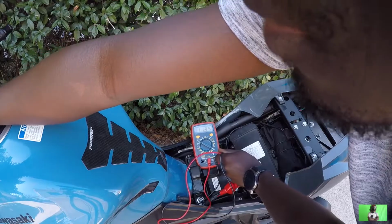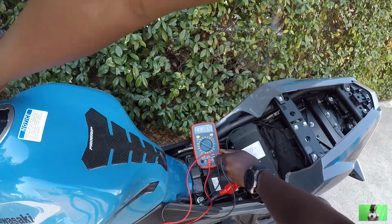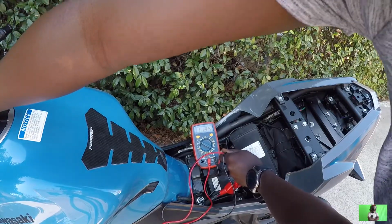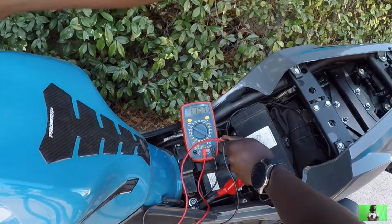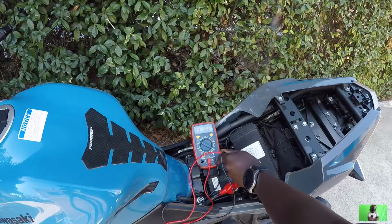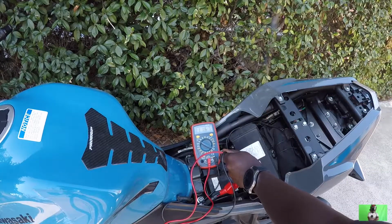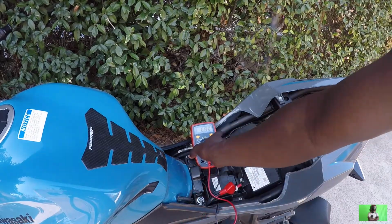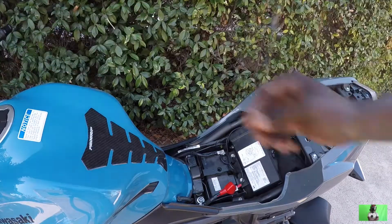Okay, so let me turn the bike on. So now watch the meter. See? It went down to 11.67. So that voltage there can't start the bike. So now, what we're going to do is we're going to jump start the bike and I'm going to show you how. Make sure the bike is off.